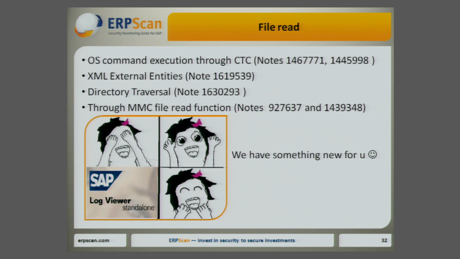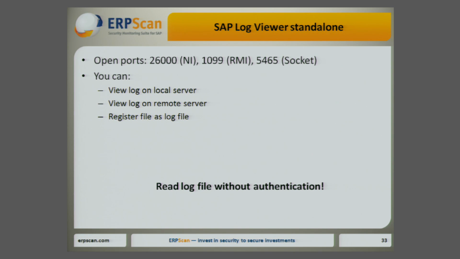today something new. It's the SAP Log Viewer standalone service. What is it? SAP Log Viewer is a service which allows an SAP administrator to collect SAP logs and trace files from different machines. It uses 3 ports, and you can view a log on the local server, view a log on a remote server, which is interesting, and register a file as a log file. And what's important, you can do all this stuff without any notification.